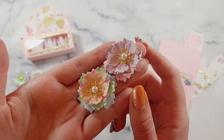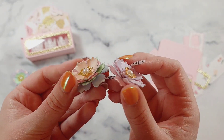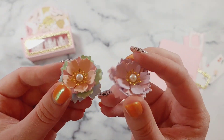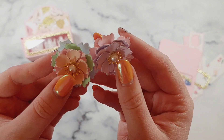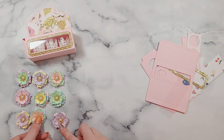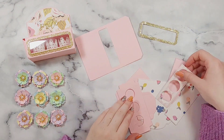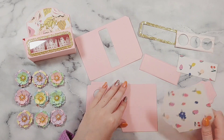For the one I'm making today I'm going to pop these little flowers in, which I've been making today as well. I love how these turned out, and I'm just going to pop all of them in the gift box to gift my flowers. You've got the option of putting the little bottles in, or you can pop anything you like inside. Here are my pieces all die-cut ready.